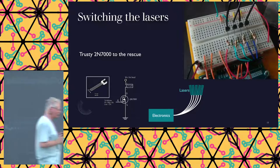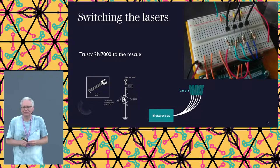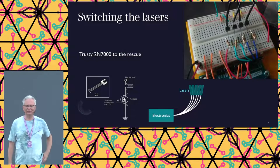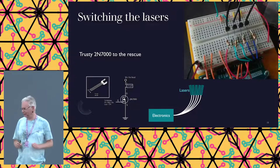Then we have that small problem of switching the lasers. Solved problem, except that the transistor I wanted to use, the MOSFET, is out of stock at Farnell. Any variant, any amount, they're out of stock. Wait, what? Locally, my local electronics shop still had them, so I could buy 10 of them, but that was kind of a setback, because I was expecting to buy them in bulk. But I have 10. Okay, I need 8, that's good.